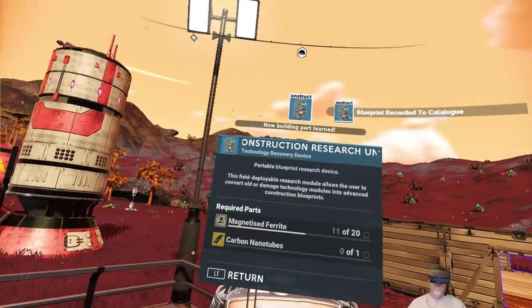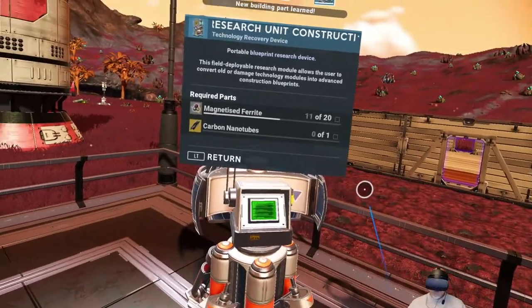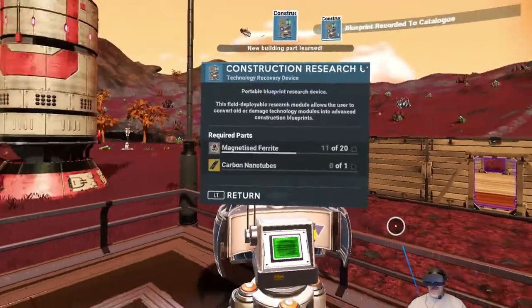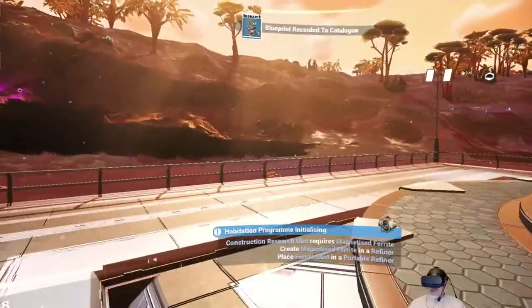Whoever recorded those logs evidently had some success. I have access to their plans, and perhaps I can learn from their efforts. Okay, so we've got the technology recovery, or the blueprint research device, rather. And we're going to need a little bit more magnetized ferrite and some more carbon nanotubes, too, which means we've got to go farm up some more carbon anyway.